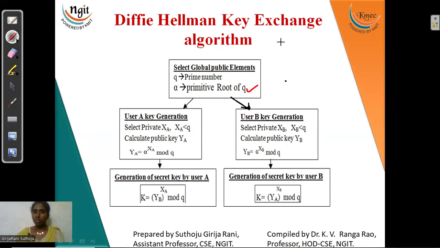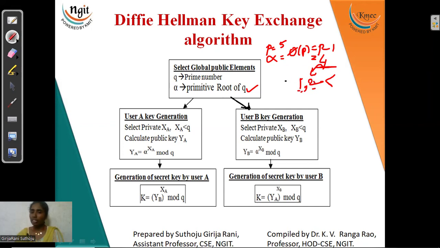So if I choose my prime number as 5, I have to choose alpha in such a way that I first find the phi value. Phi of p is p minus 1, so I'll be getting 4, right? This 4, I should find all its factors. So 1 and 2 will be my factors which are less than 4. Now 1 and 2 are the candidate factors, right?